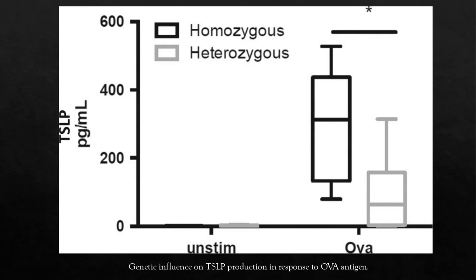So this means that OVA was actually able to directly induce the epithelial cells in the esophagus to secrete more TSLP, which is an immune response reaction, and it was able to secrete more in the patients who had the 2 risk alleles. So because the patients who had 2 risk alleles, they found that more of this TSLP, which causes more inflammation and such, was produced in those patients.